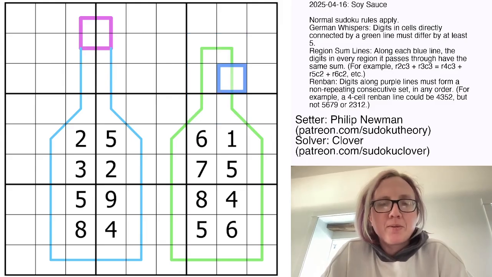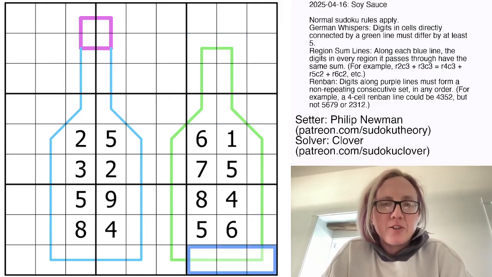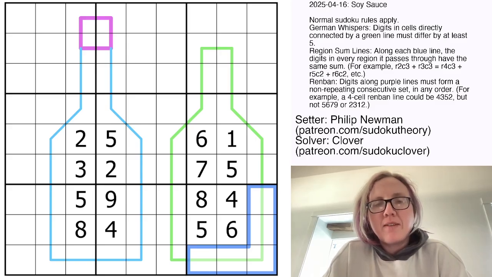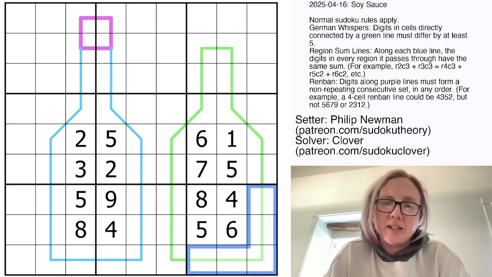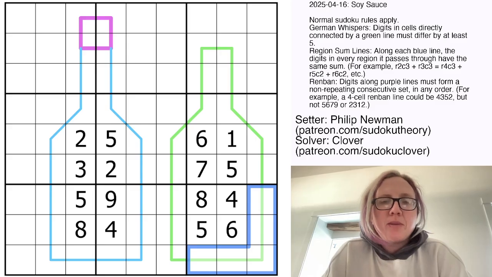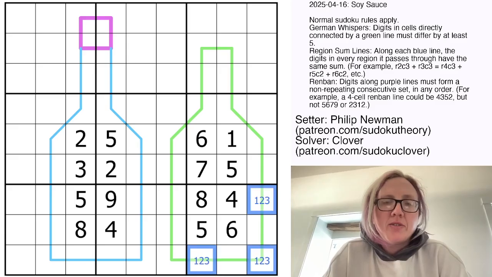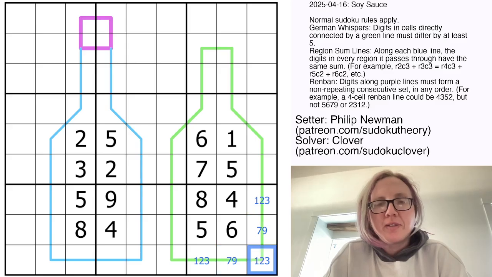So I'm going to start with the German whispers line, actually, because this has caught my attention, because I know which remaining digits I have down here. I've used 4, 5, 6, and 8, so I still need 1, 2, 3, 7, and 9. So what stands out to me there is that I have 3 low digits, and so because I have to alternate high and low, the low digits are going to have to go here, and then the 7 and 9 are going to go there. Whatever this is has to be able to go next to both 7 and 9. 3 can't go next to 7 because that's only a difference of 4, so we're going to put 1 or 2 in the middle.